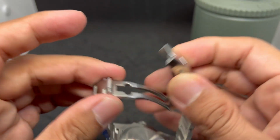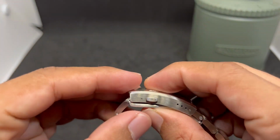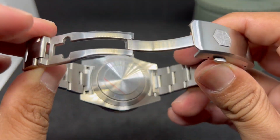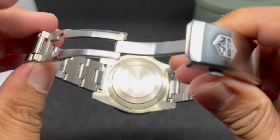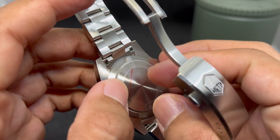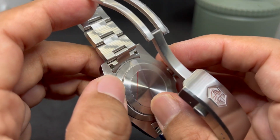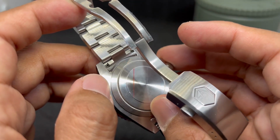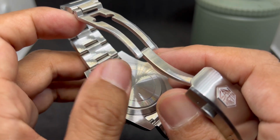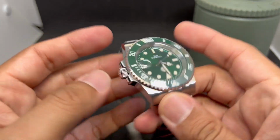So when you open this dual push button, we have this scissor clasp, so very, very nicely constructed in my opinion, right? So at the back, there's no sign, model number whatsoever, but yeah, still, oh yeah, totally forgot to mention this, even this case back is different. The previous version doesn't have this step here, so although they are using the exact same movement, which is the NH35, I have no idea why they swapped to this particular style of case back. Maybe they want to commonize the use of the parts, right?